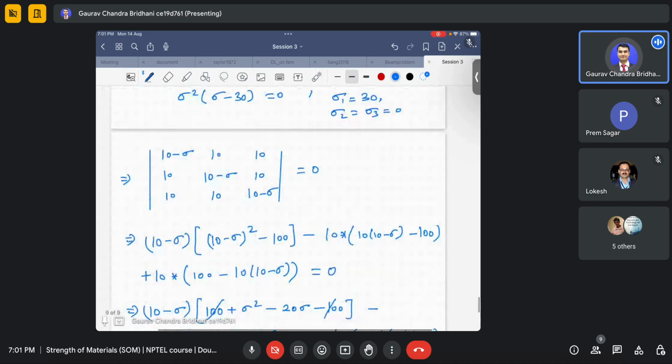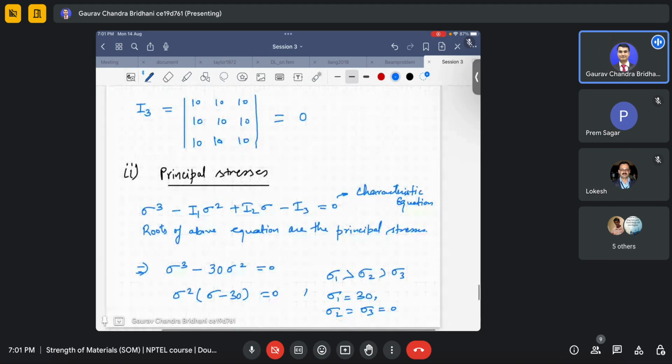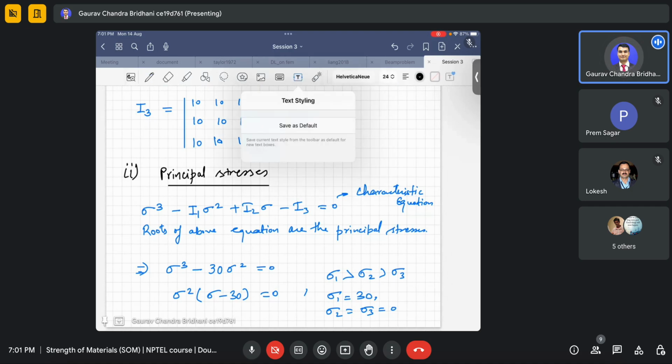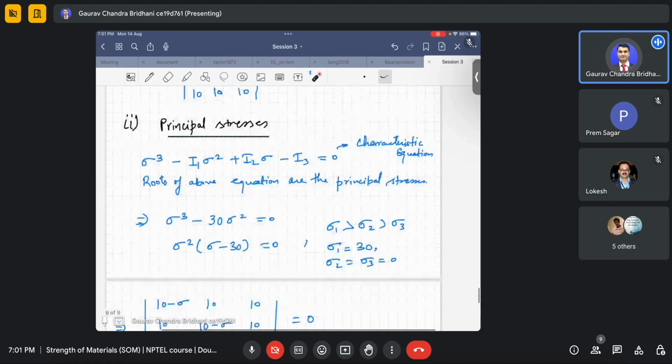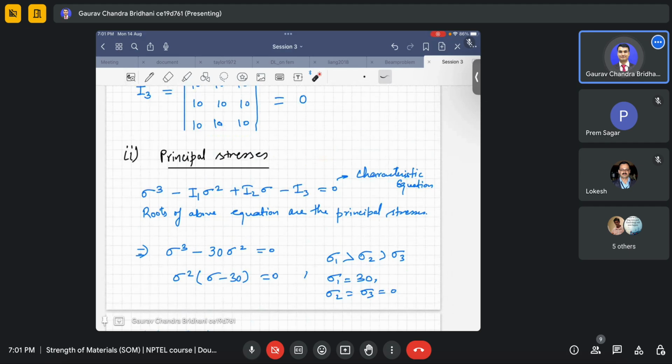One is the way in which you already know the stress invariants, so you can directly plug in the stress invariants in this equation, a very important equation. You can plug in with their sign. These signs are fixed, you can't touch them: this minus, this plus and this minus are fixed. You have to put the values of I1, I2, I3 with whatever sign comes, and subsequently you will find the value. So we found the principal stresses using both methods.